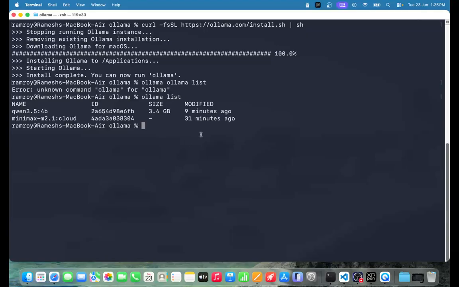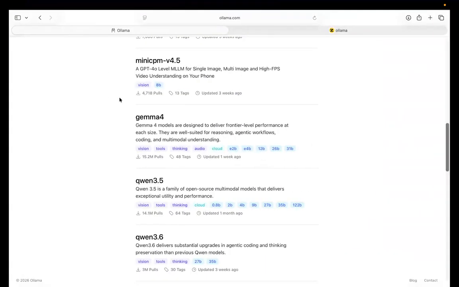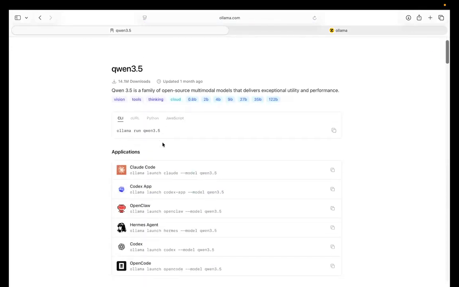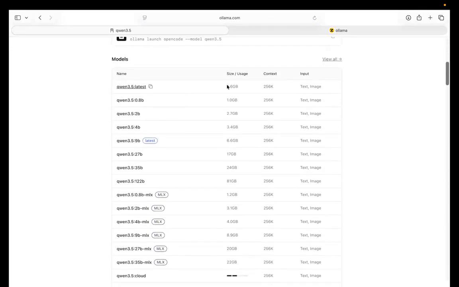Since I'm already using this, how will you pull them? Use ollama pull and then the particular model name. In the same way, if you click on this model in the Ollama site and go down, it will give you the size. 2B means 2 billion parameters that the model has been trained on.